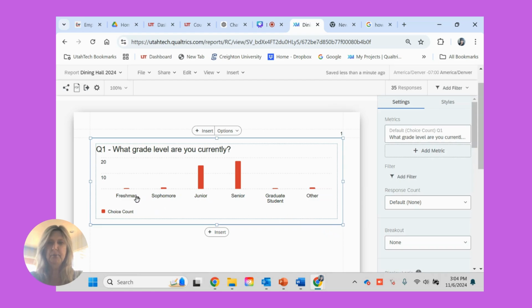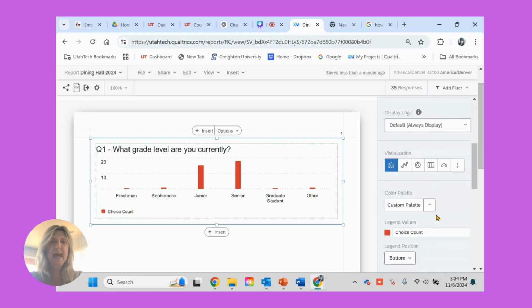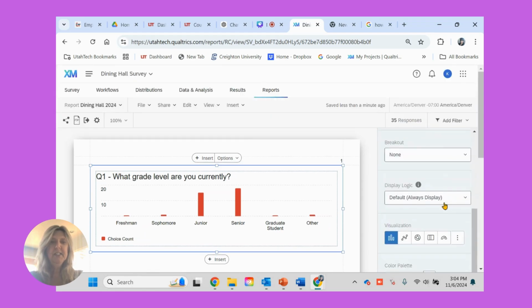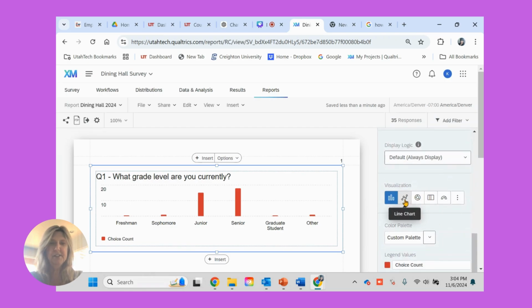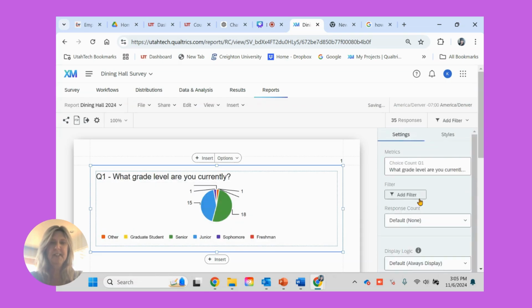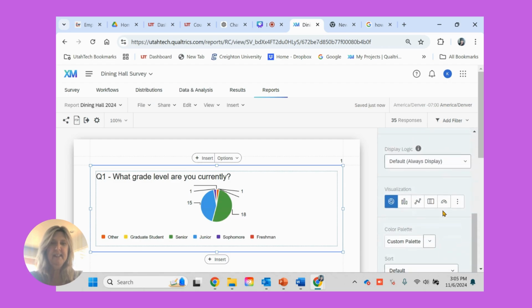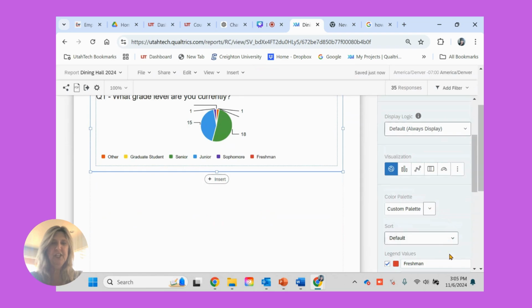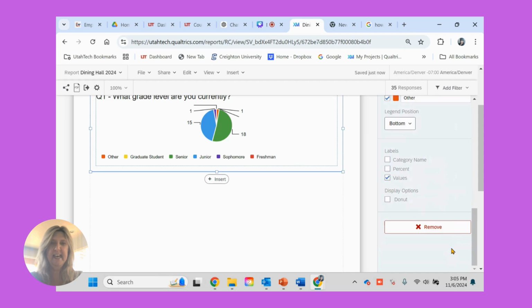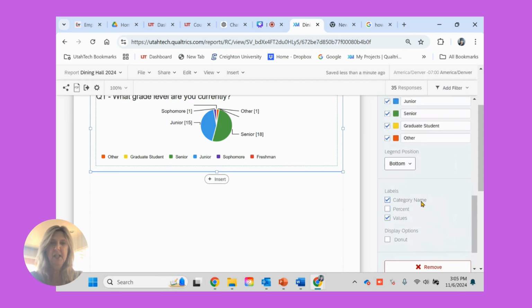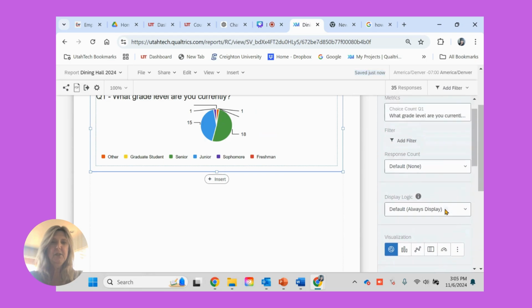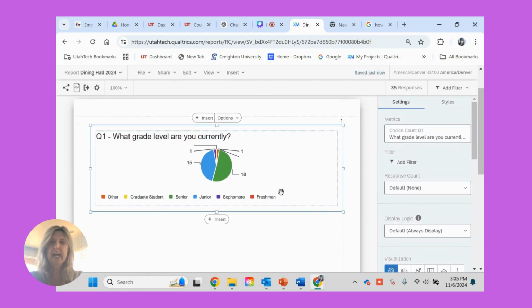So you can see that the report will automatically populate a chart based on the type of data that you have. But if you go over here, you can select various types of charts. So we have a bar chart here. Perhaps you want to look at it in terms of a pie chart. Just click right on the pie and then it will populate for you. You can change your colors, different things like that, have a percentage, have counts, whatever you want to look at. Very easy to do. So you've got your graph right there. You can copy and paste this into your report. You can pretty it up, whatever you like.